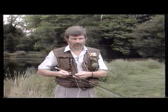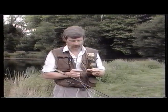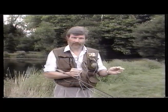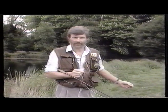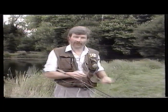And then at the end of the fly line comes the leader. Now here you must knot it securely to the fly line in a neat, simple knot. This is a needle knot. Very simple, no problems with it. Slides through the rod rings with no fuss or bother at all. I normally use a continuous taper leader knotted to the fly line, and then on the end of that put a short length of tippet material of around, say, 5 or 6 pounds breaking strain. Don't go lighter, you're asking for a lot of trouble in water like this.